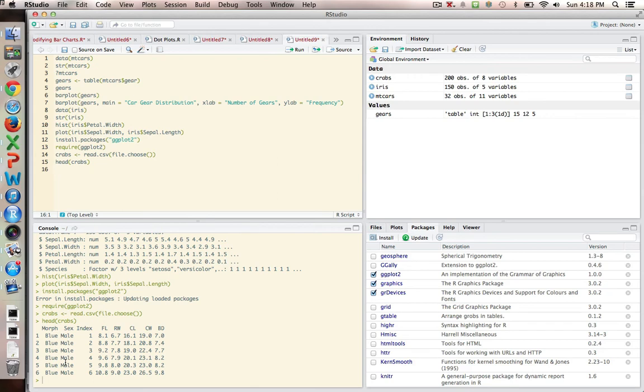So it's not easy to change the data once you have it loaded into R. So the best way to get your data labeled properly is to do it before you even load it into R. So when you're still in Excel, get your labels the way that you want them. So anyway, we have Crabs loaded up now, and we have ggplot all loaded up. And what we're going to do now is just to start our plot, and I could call this myplot if I wanted to, right? Or whatever I want to. I could give it any sort of object name that I want, and could continue that.